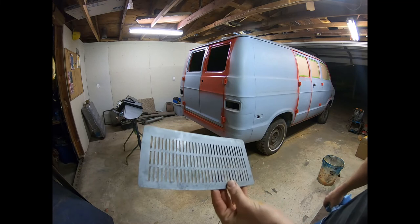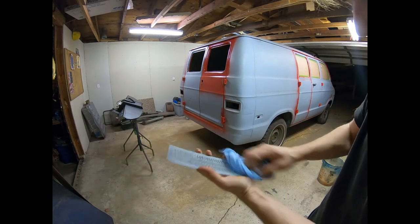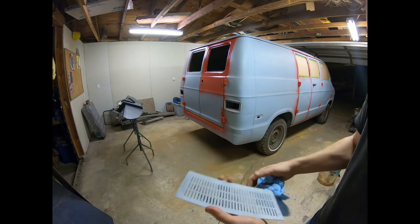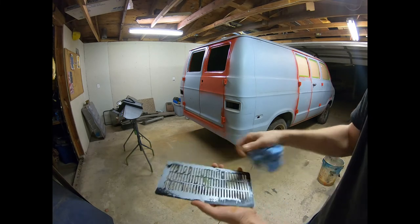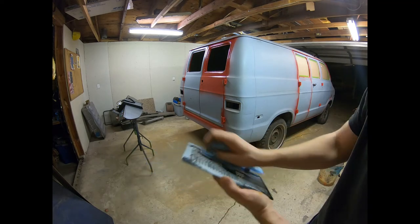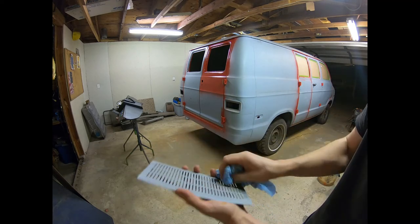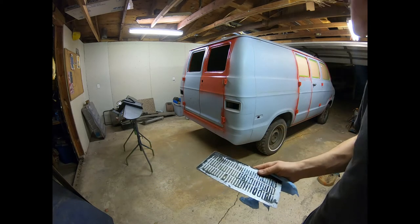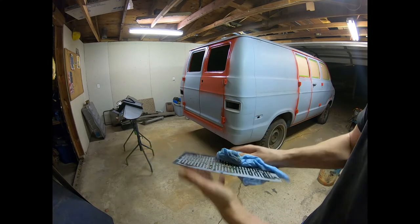Okay, so here's our speaker grill that we cut out earlier, and I had it dipped in muriatic acid for about 1.5 hours total. Did a little sanding on it first to kind of cut into the surface and abrade it a little bit. And this is the top side originally that was facing the windshield. So what I'm gonna do, just get it dried off. We neutralized it with our baking soda and water. Shook it around in a bucket really good. I wanna dry it as quick as possible, because it'll start flash rusting if you're not careful. So just get it nice and dry.